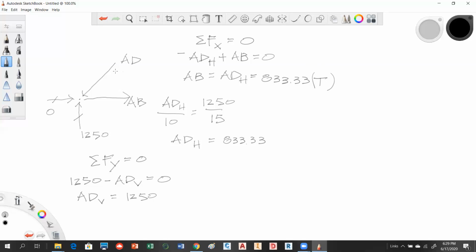So the other thing we need to do now is solve the actual value of AD, and what we have is two components, a horizontal and a vertical. So we just use the Pythagorean theorem. I'm going to say that AD is equal to 1250 squared, which is this guy, plus 833.33 squared, which is this guy. Taking the square root of that will give me AD. AD turns out to be 1502. You can round that. And that is a compression member. So when you get these answers, you have to put both the magnitude and the quality, tension or compression, okay? And so here's your two answers. There's the one answer. There's the other answer.